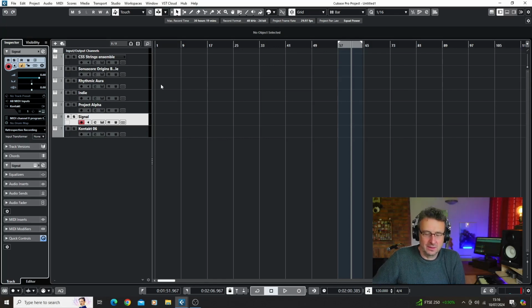Use with care though, keep them in the texture rather than the main part of the thing, so that you're not using something that somebody else has obviously used. And as I say, my top tip is not to use the whole loop all the way through, but to use a little bit of one loop and then to add another loop. So you've got two little things going at the same time, so that it sounds different.